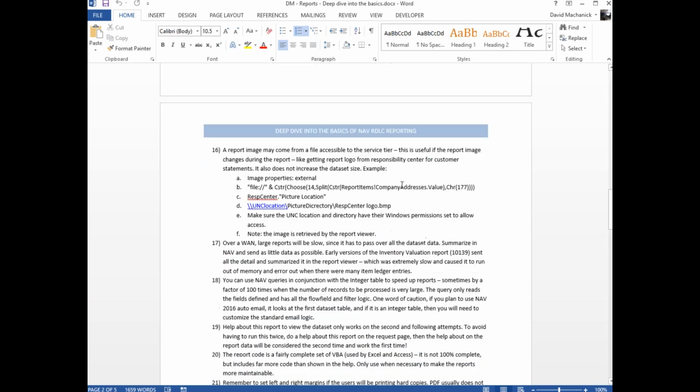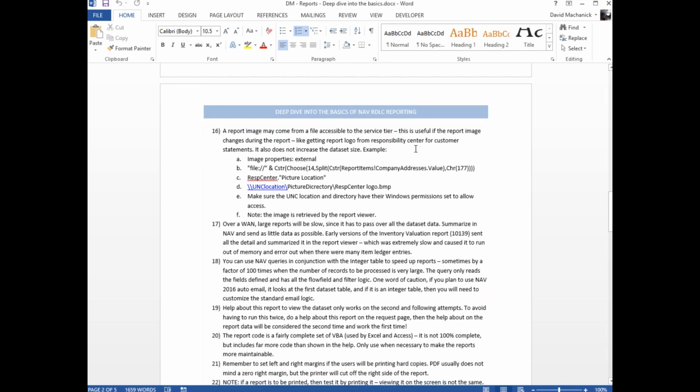I've got to repeat on every page. Report image. If an image varies to where you can't just put it in one time, and this is a little trick I picked up a while ago, and I'll cover it quickly, but you can get this from point 16 in the Word document, you can do an image external, and then basically give it the picture location, and you can store this at a UNC location that's accessible to your client.